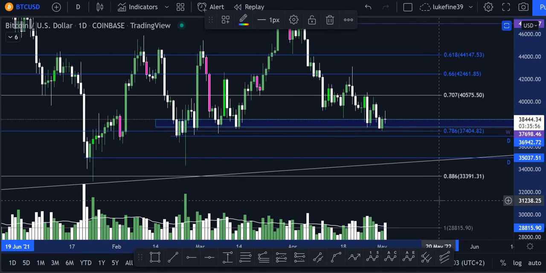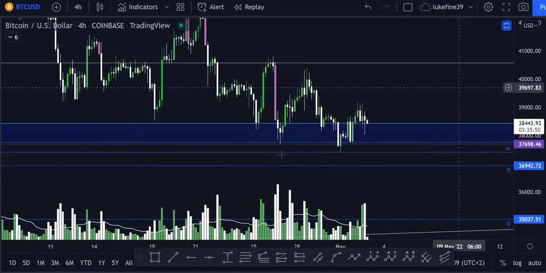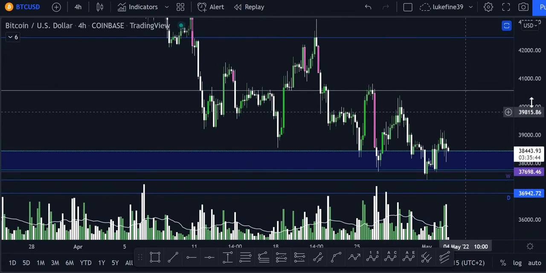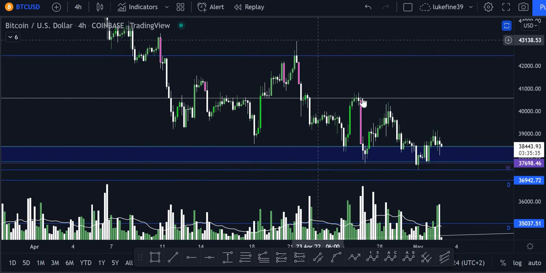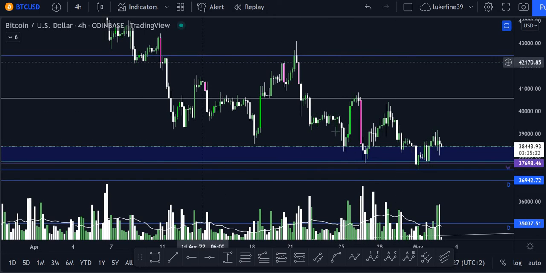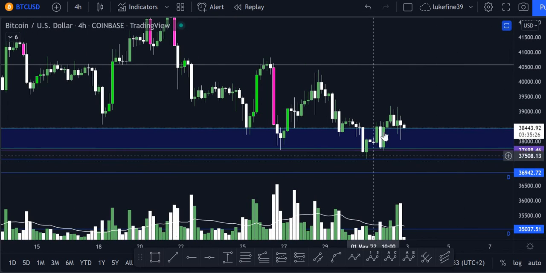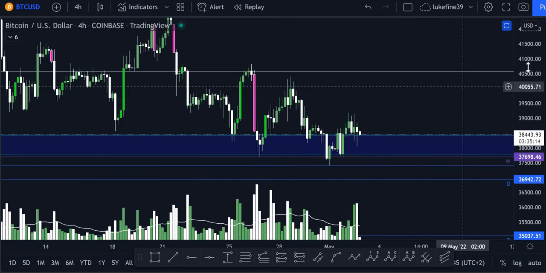So on the 4-hour, structure wise, we did try to make a higher low. This was really good last night, because you see all the way down here, every time we would hold, make a higher low, go up, try, come down, but then eventually provide some type of bounce. This time we made lower highs and now kind of higher lows. This gave us some type of confidence, like, oh, we're gonna start moving, but still waiting. And now we need to test it here and then try to go up.